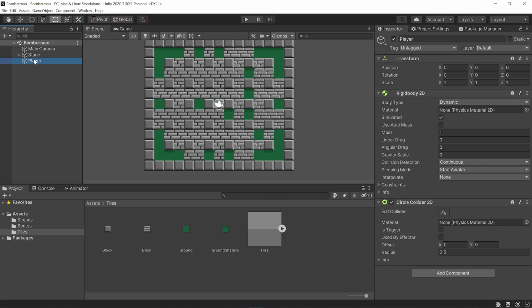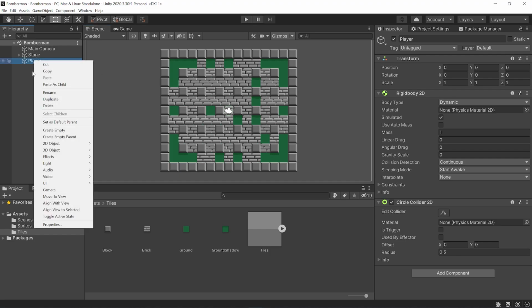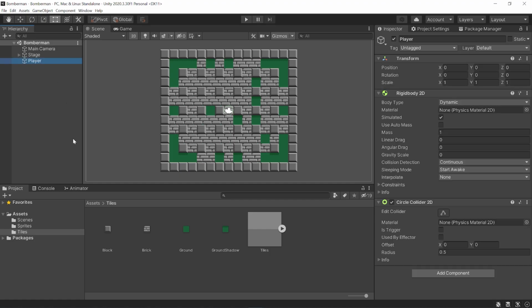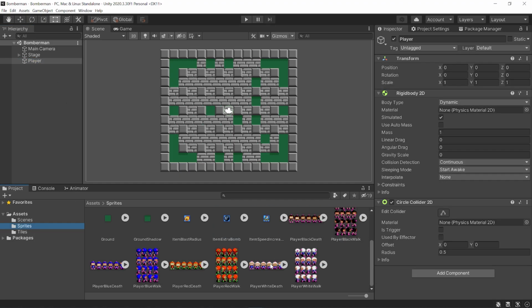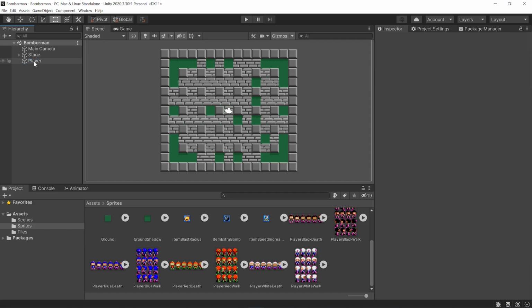Now, as a child of this game object, I'm going to create more game objects that are parented to the player. That will be children of the player. And I'm going to do that for each of the directions the player can face. Right? So we need a sprite renderer to render the sprite of the player. But there's different sets of sprites depending on the direction the player is moving. If they're moving up, down, left, or right, there's different sets of sprites. So the way we're going to implement this is actually going to have multiple sprite renderers, one for each direction. And then we can just turn them on and off as needed in our code, depending on the direction we're facing.